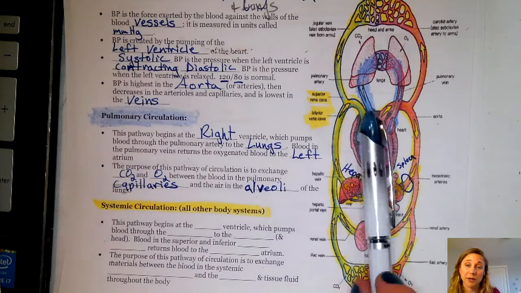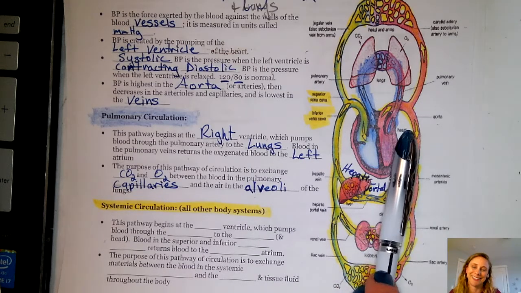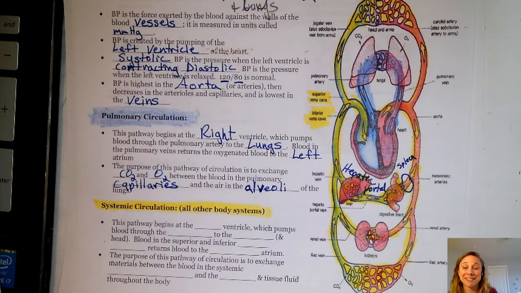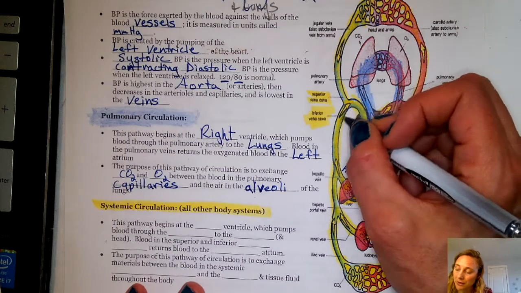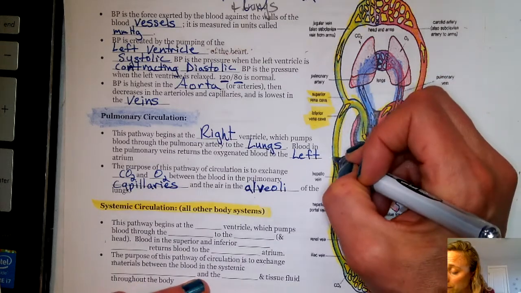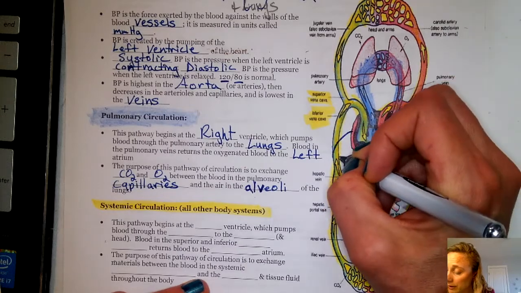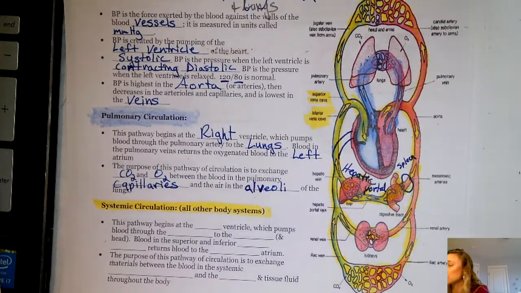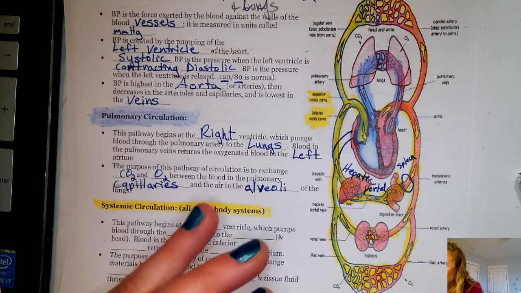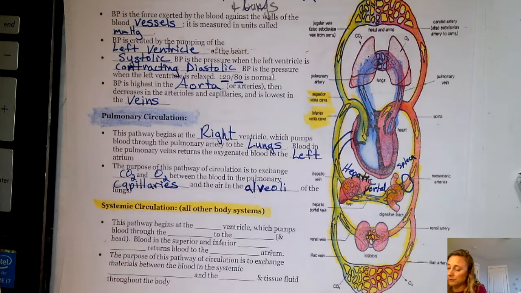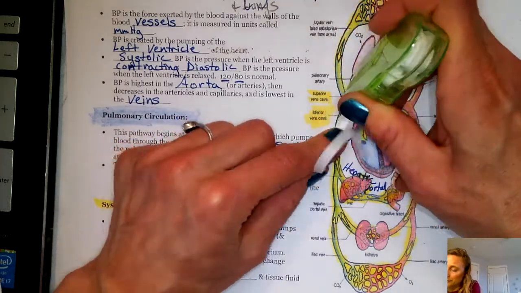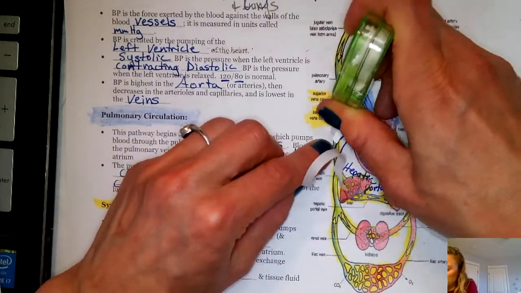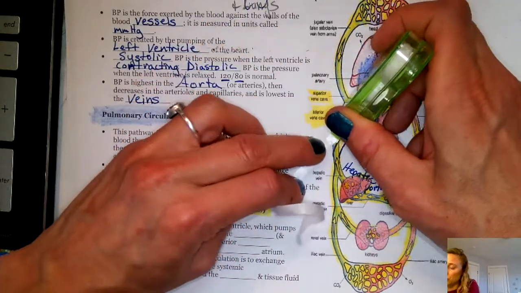I totally forgot. This drawing is actually not accurate. Let me change this. It does not go directly into each other and join each other. The superior and inferior vena cava never meet. They go into the right atrium directly. So what we need to do here is maybe fix our diagram. I mean, it's a nice idea, but we really do need it just to go directly into the atrium.